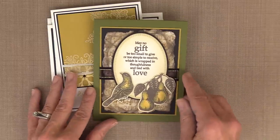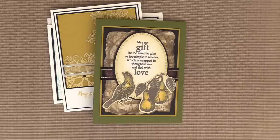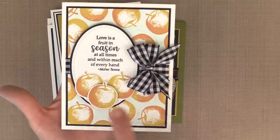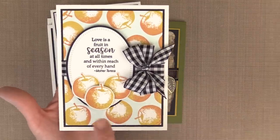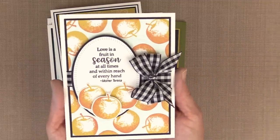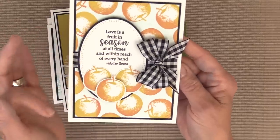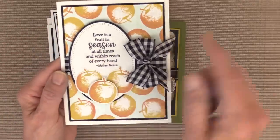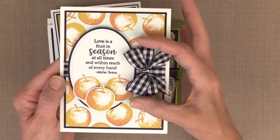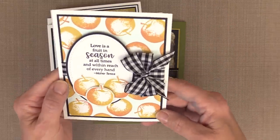using the Fruit of the Season stamp set. And I also made another card using the Fruit of the Season stamp set that I'm going to show you tonight. This one I love. I'm going to show you how to do this two-step coloring stamping using ink cubes. And I love this one. Love is a fruit in season at all times and within reach of every hand. And all of the beautiful apples popped up here on the oval. And then I did my signature bow using the Thermoweb black checked ribbon. Gingham ribbon, I think we call it.